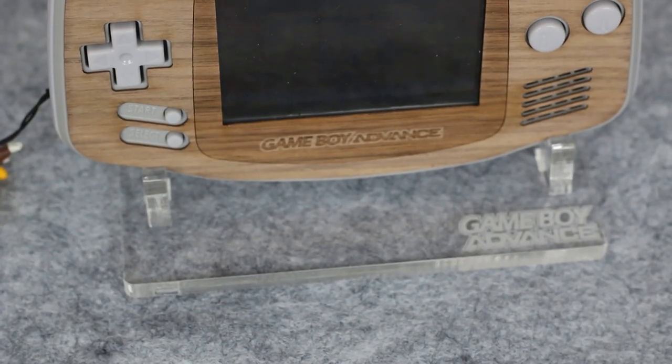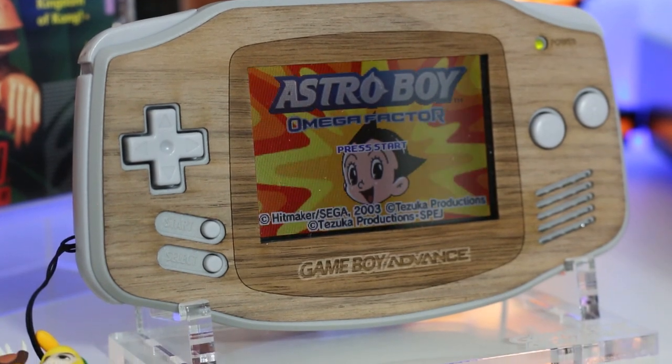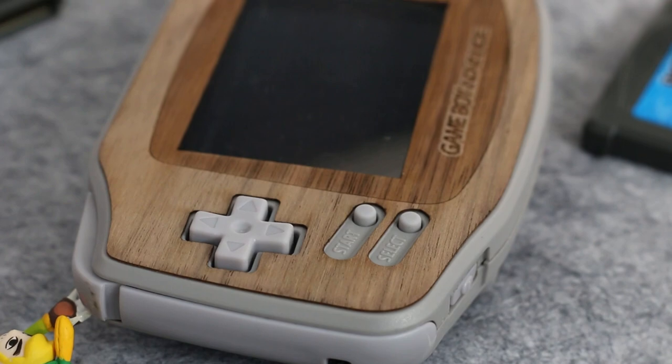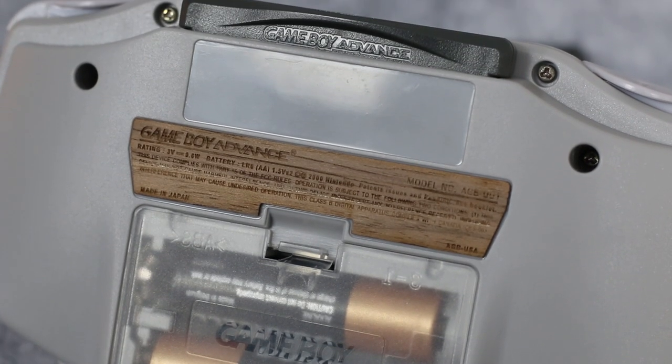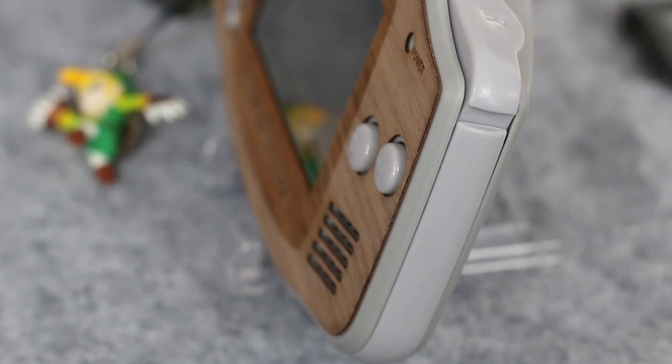The gray and the wood look fantastic together, but the feel of this console is really what sells it for me. Moving your fingers across this wooden surface feels fantastic — it's very smooth and incredibly sanded, so you're not going to get splinters or anything crazy. But it does have that nice surface quality of those lines, knots, pores that are in wood that you just can't get anywhere else. If they made it in plastic, it would never replicate what you can do with real wood. I'm definitely sure this is one of the centerpieces of my game collection, and I think that's what's important when looking at your own game room — find something that you really care about, make it the best it possibly can, and put that thing on display as a big centerpiece of your collection.